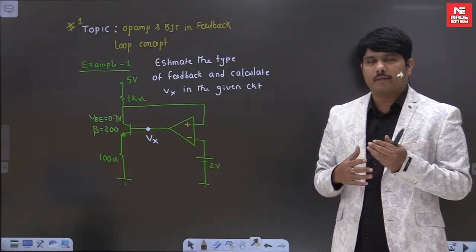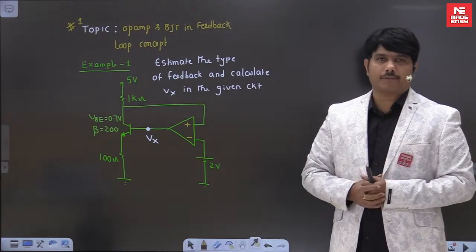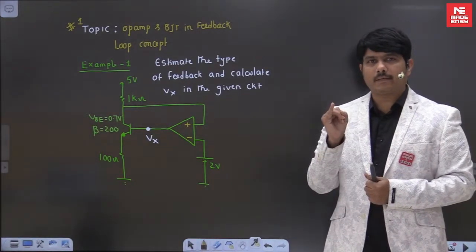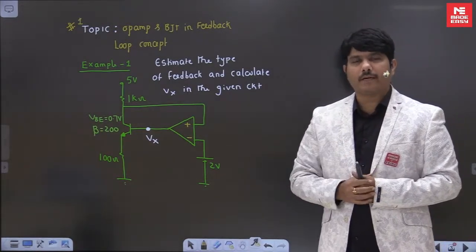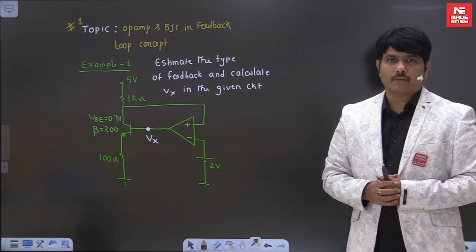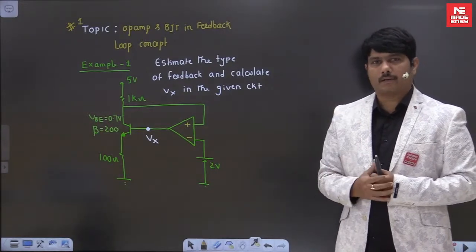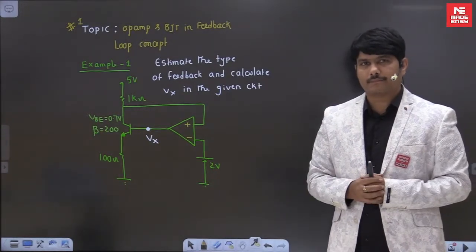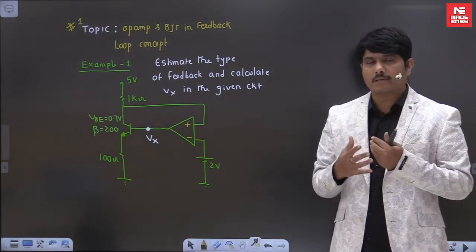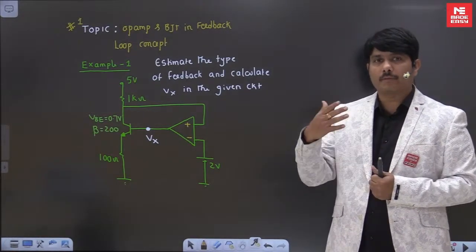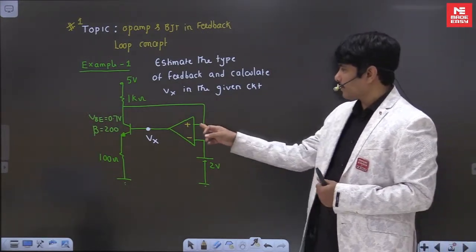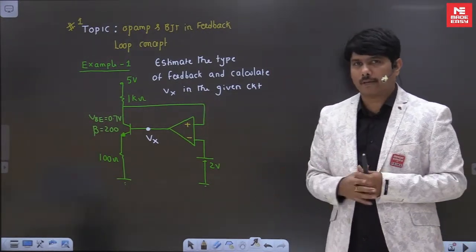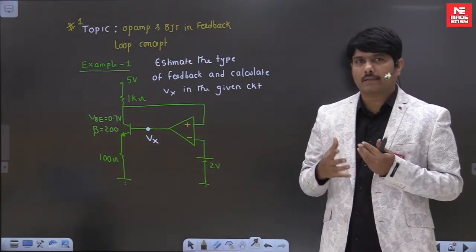Why? Because here, not only op-amp, we have BJT also. Try to understand, BJT also has phase shift. Whenever we use common emitter mode, it gives 180 degrees phase shift. If it is connected like a common collector configuration, it will give 0 degrees. So there is a phase shift analysis for a BJT. You should count the BJT in the loop. Most of the students are not doing that. Just seeing this feedback, they say it's a positive feedback. That is wrong.